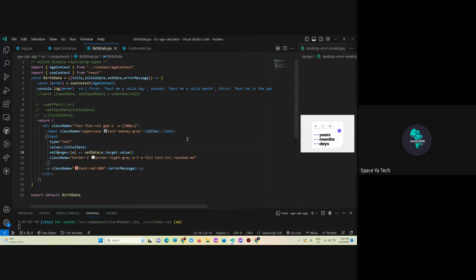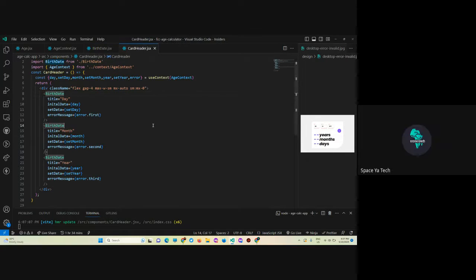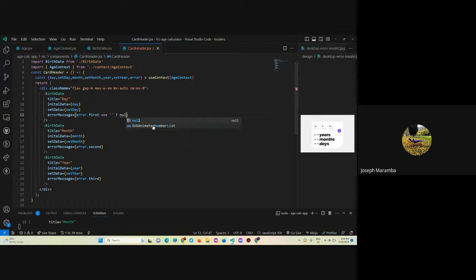So here, where it's a prop, you can say error.first is equal to an empty string. The same thing that you are doing now, but now we use a ternary. You can definitely make it its own variable to be more readable later on. If it's an empty string, we pass null, don't pass anything. Otherwise, you pass error.first. Either way will work.